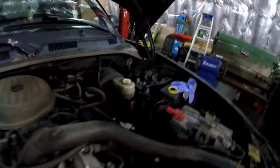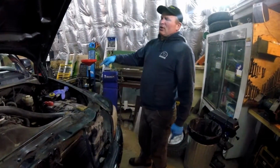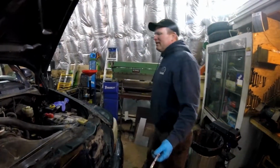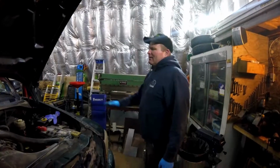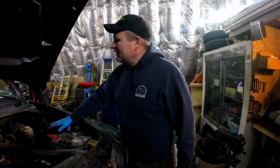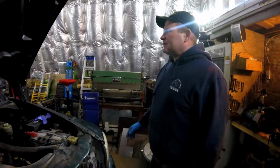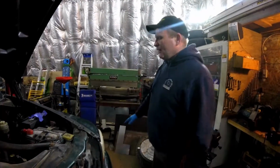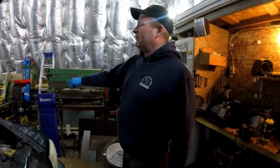What we've done is we had all the bleeding nipples open, and then we just wait. You don't need to pump inside of it until way at the end, because we had almost every line off this truck, except for way up here where they don't rust. Usually the other components are good, but it was all the ones going to the wheels. So now they all flowed down, and when they started dripping out, each caliper and each piston in the rear, then we shut them off.